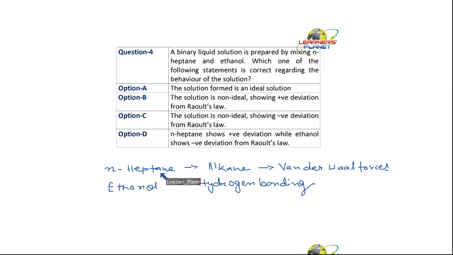These heptane molecules will be present in between the two ethanol molecules. So what is the ethanol? It is C2H5OH and there will be a heptane then and there will be an ethanol again. So what has happened? This hydrogen bonding has been broken. There is C2H5OH and heptane. You are mixing the two. So the hydrogen bonding between them is broken.